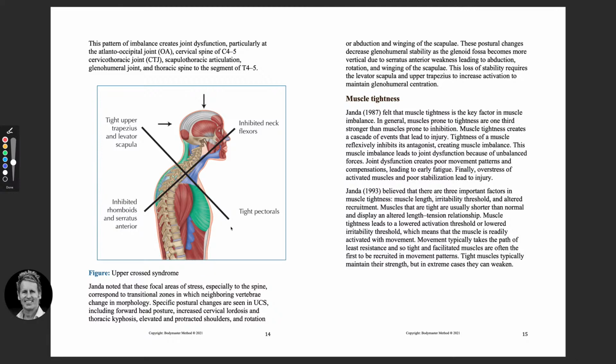But look here, so look at the cross. We've got the cross shape coming across there, excuse my drawing. And what he discussed was, if you've got tight, say, pectoral muscles, then obviously you'll have weak, inhibited rhomboids and serratus, etc. But as part of this cross, you've got these tight upper traps and levator along here. And as a result, the deep neck flexors become weakened. And then you've got inhibited rhomboids, mid traps, lower traps, and serratus anterior. You can see the serratus here in blue. These muscles are in blue, which are inhibited. The rhomboids around here are in blue.